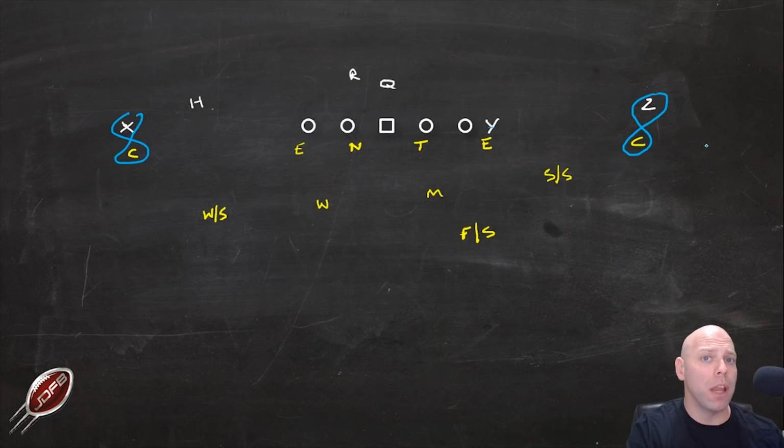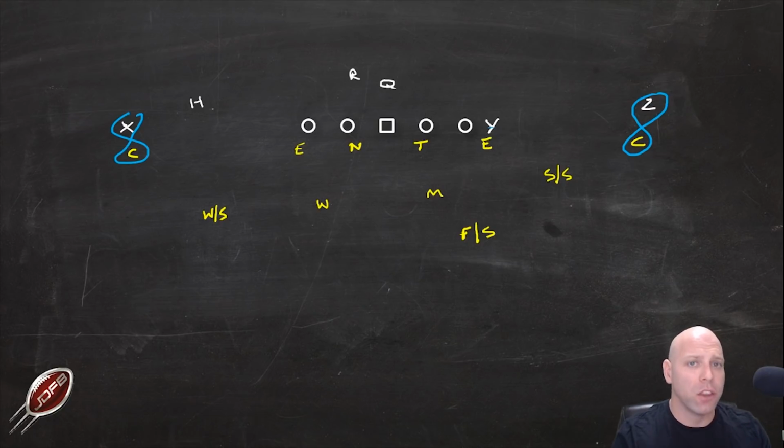I like more double edge blitzes out of 3-4s and 3-3-5s, where I've got the 3 down linemen and I can bring guys from different places, get the 2 high safeties. A little more flexible, but we can do it here. I'm just going to make a slight adjustment. And again, run it as a man blitz.